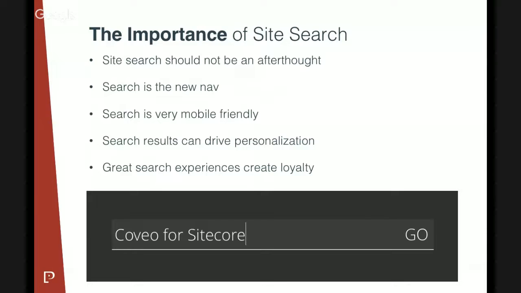This might segue into Coveo a little bit. I was saying earlier today that saying site search is the new nav isn't new anymore, but I think it's the case. Site search is the way most people, especially on mobile devices, find content on the site. Everyone's in a hurry, so in many cases they drive right to search. I find that most clients are looking at how many servers they have to spin up and what the license is going to cost, and search is somewhere as an afterthought.